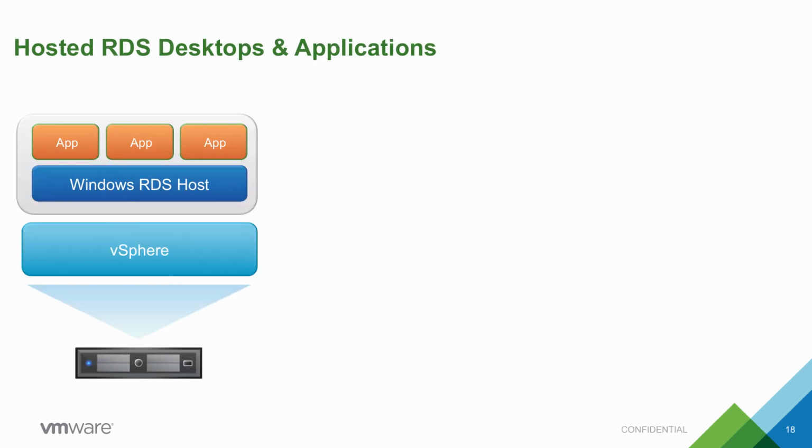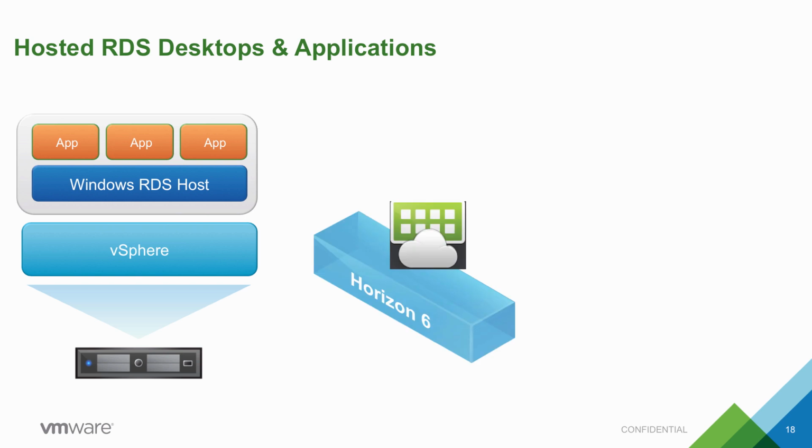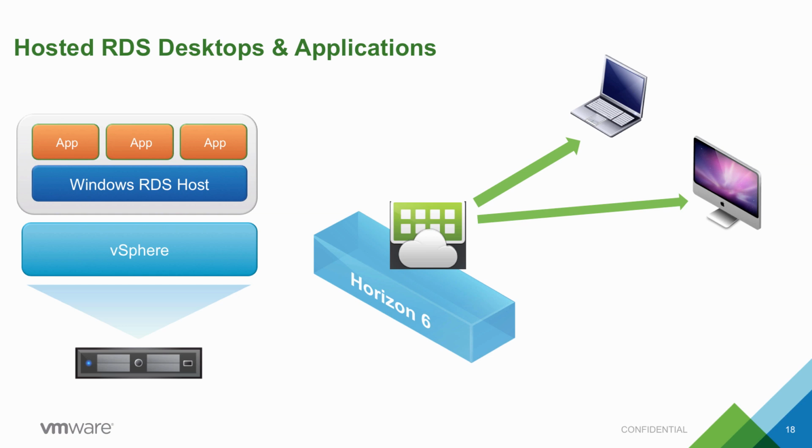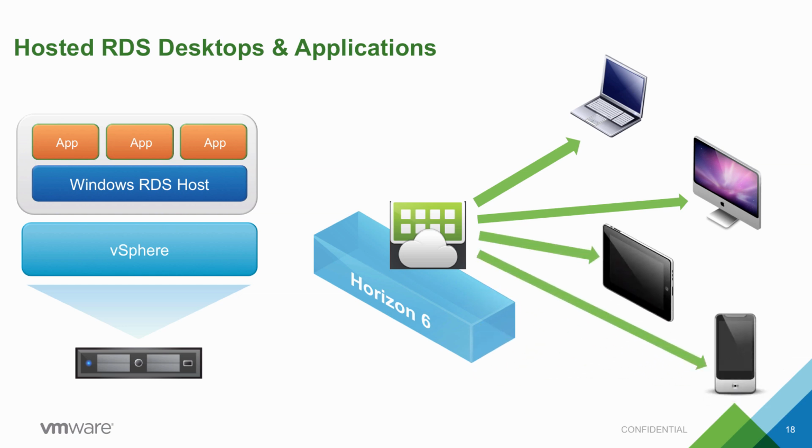And the way this works within Horizon 6 is I have a set of RDS hosts that are brought into View as either individual hosts or a farm of hosts, and on those hosts all my applications are installed, either installed to the base of the machine, brought in through ThinApp, or brought in through other mechanisms. I'm able to take those pools into Horizon through the View Manager and add those as application pools that look much the same as a desktop pool, and then I can entitle my users to them so they can run them on whatever device they happen to be using.